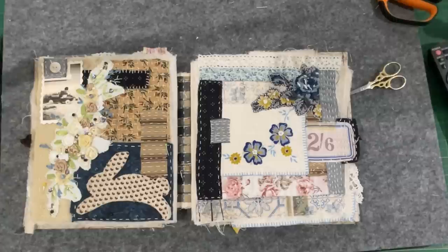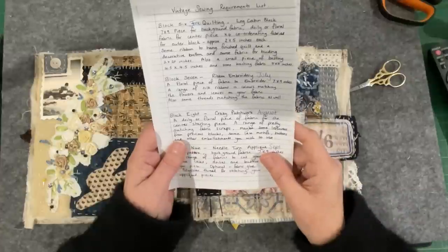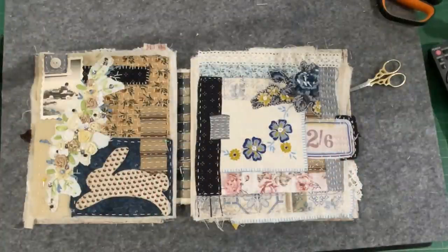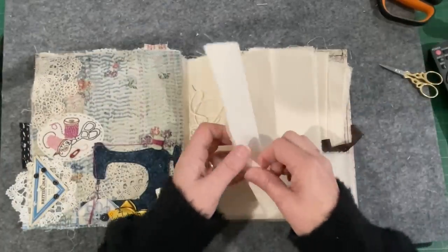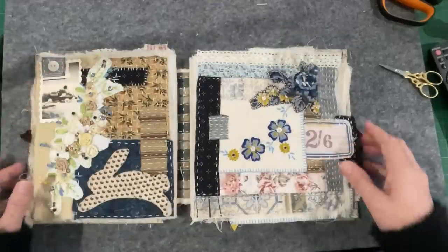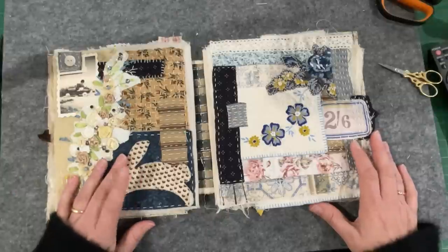I'm not sure what the next one is - let's have a look. I think it was crazy quilting. Yes - crazy patchwork: a doily or a floral piece of fabric for the centerpiece, then working around the outside with scrap fabrics left over from previous blocks, adding lace, buttons, embellishment as you wish. That'll be fun, I haven't done that for a long time. The book is now complete, we're on to the second signature. All right everyone, thank you very much for joining me on the journey. It's found its home in my little vintage sewing techniques journal. Look after yourselves, bye for now.